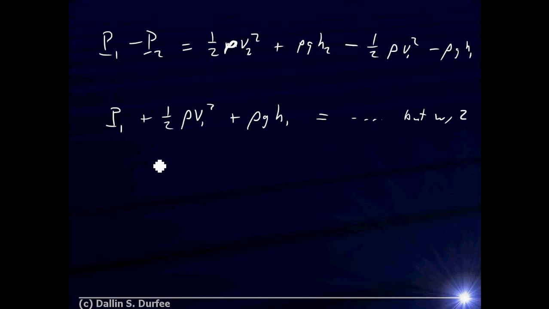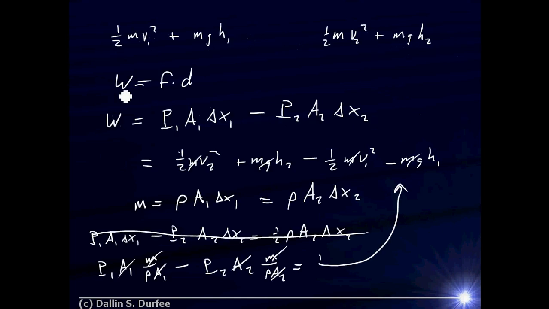We derived it. Okay? Now, thing to note. What we did is we set the work equal to the change in energy. The work involved pressures, right? And then we looked at the kinetic and potential energy for the little pieces of fluid. But then to solve things, we ended up basically changing masses into rhos, right? So when I canceled out the mass and then multiplied through by rho, basically what it is, I multiplied by rho over m, that's just 1 over the volume, right? Because density is mass per unit volume, right? Yeah? So I basically just divided by volume.